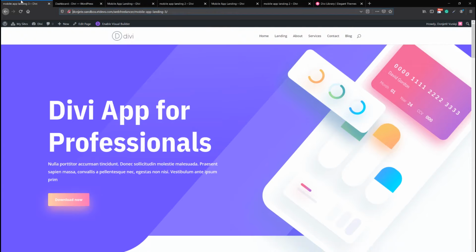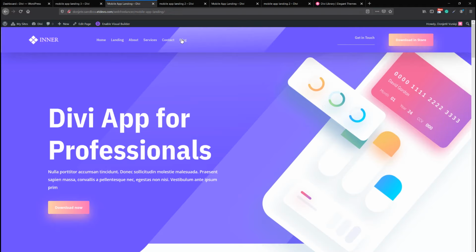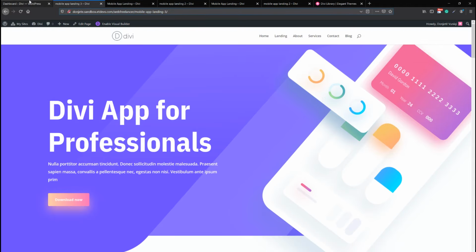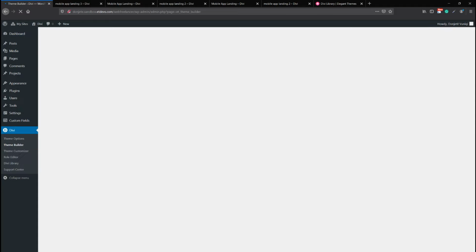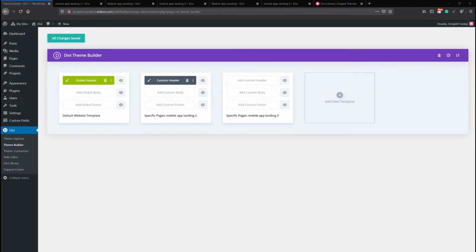Over here, I have a brand new page that doesn't have any global header yet, and we're going to rebuild this beautiful global header from scratch. That's the first part of this tutorial. I'm going to go to the back end of my WordPress website and go to Divi Theme Builder. Over here, the default website template is the outcome that we'll recreate.